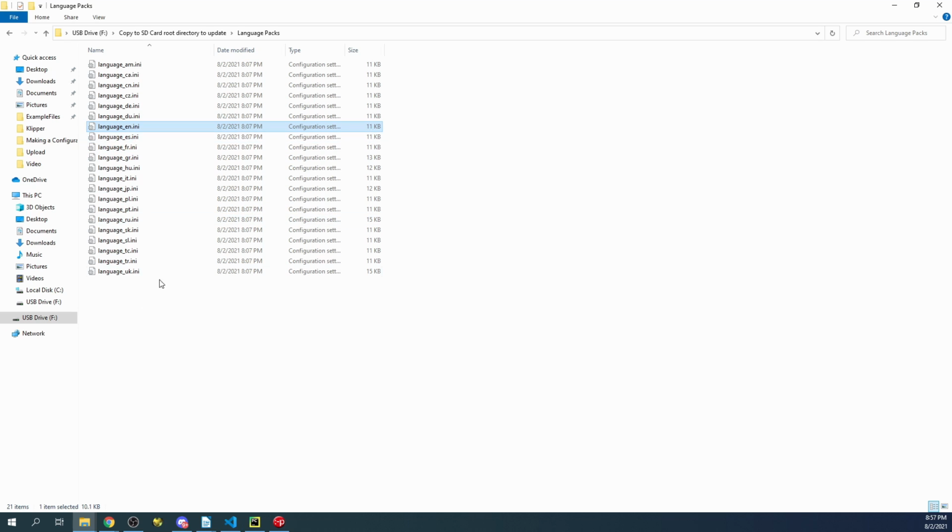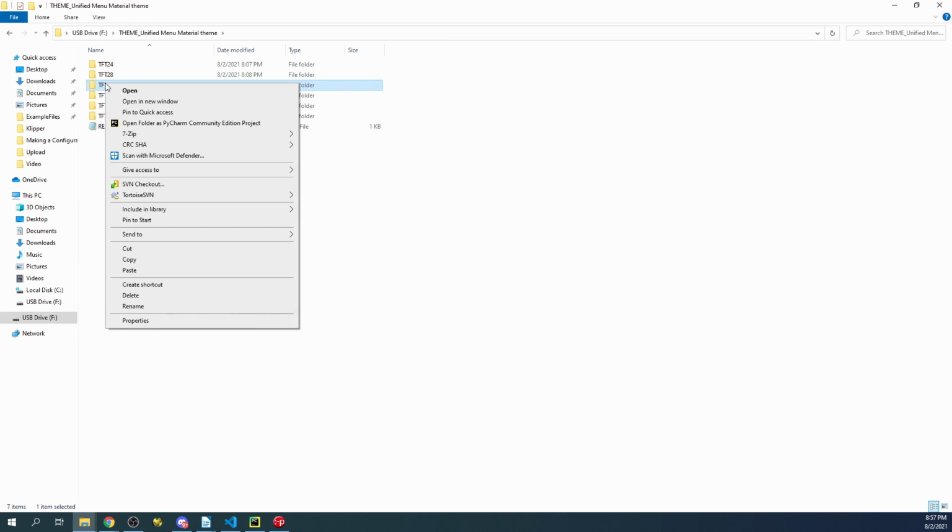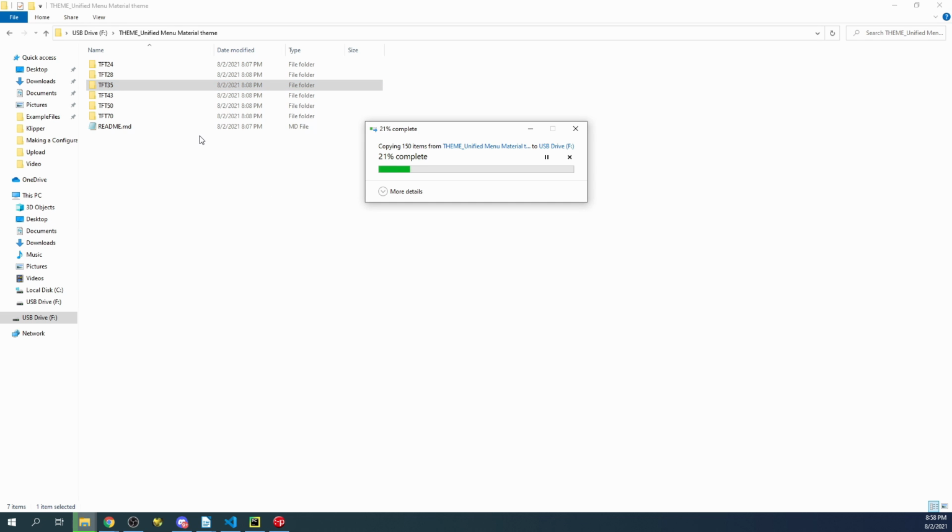So Spanish would be just below it, I believe. So now that we have that set up, let's go to the root of the drive. And unified menu theme, we need to go into this folder, and we also need to send the TFT 35 to the root of the drive as well.